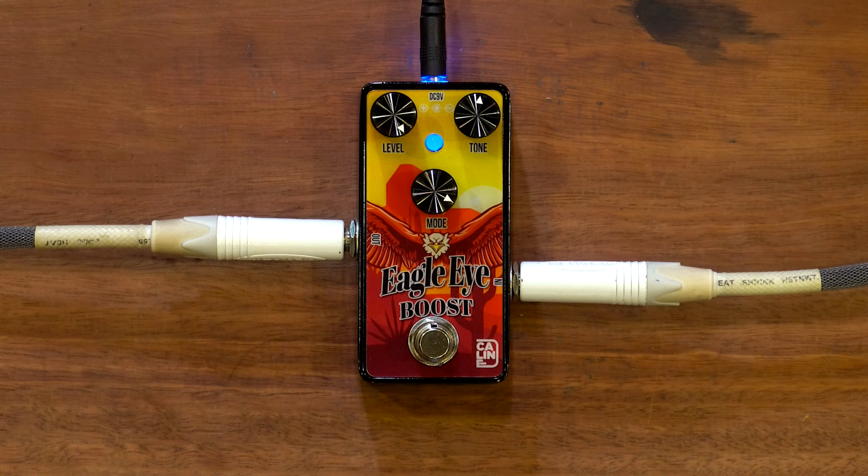What do you guys think? It works quite well with that, yeah. Do you like the Eagle Eye Boost? With a somewhat angry looking eagle on there. I think he's got two eyes there. Anyway, we're only talking about one of it. But it's flying in circles. Yeah. Or it could be the Eagle Eye Cherry signature pedal. Oh, wow. Save tonight. Who remembers that from the night?